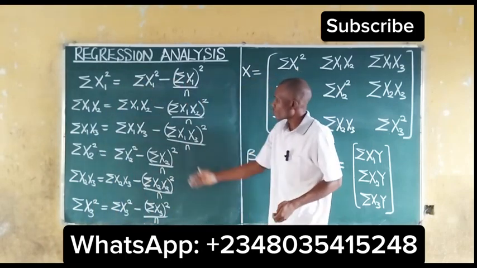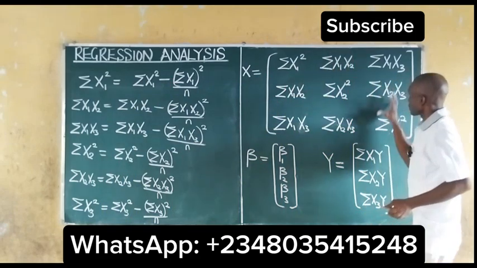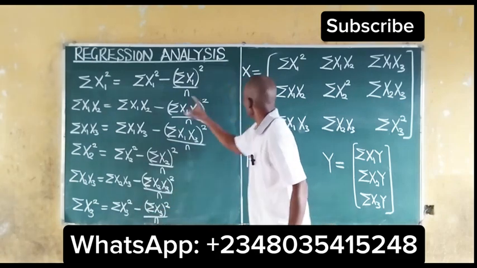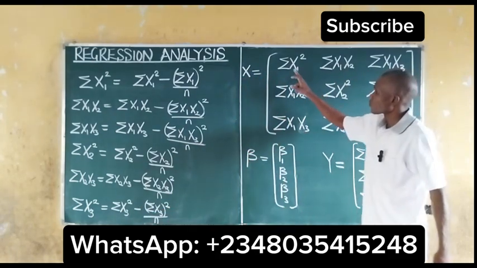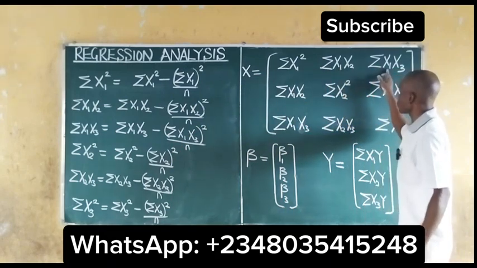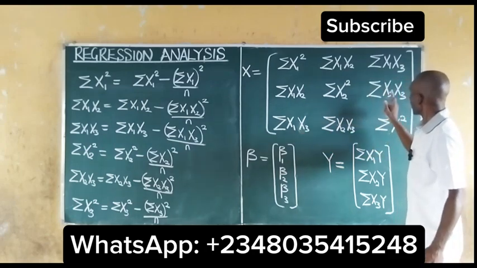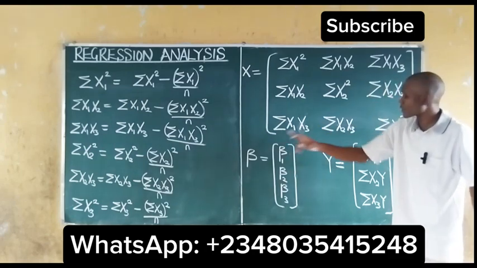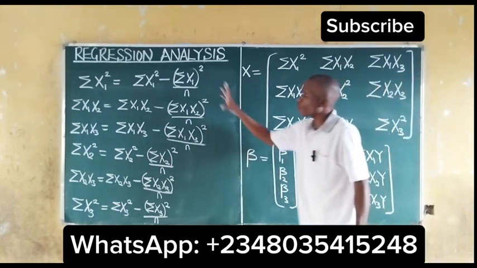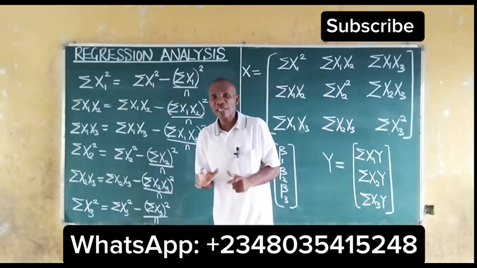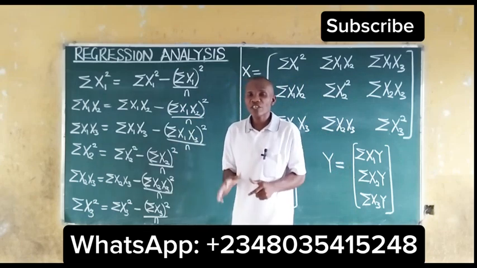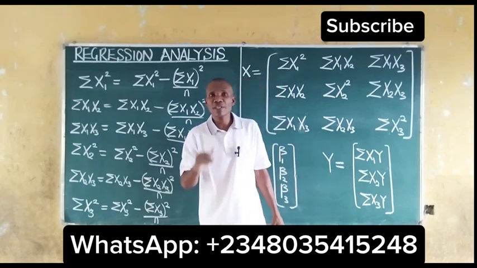So this is simply how we can compute all we have here. If you are looking for how you can compute what you have here, you use this. And we did not bring out the whole of this because x1 x2 is this, x1 x3 is this, and x2 x3, which you have computed, is also this. So this is what we can use if we are given data to obtain the regression analysis of 3 independent variables.